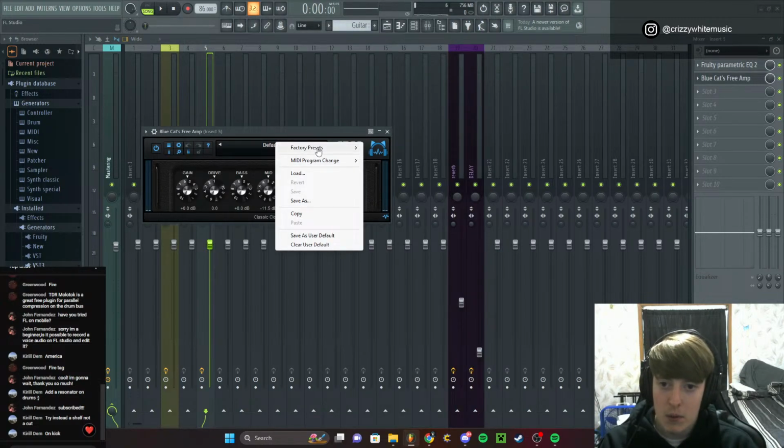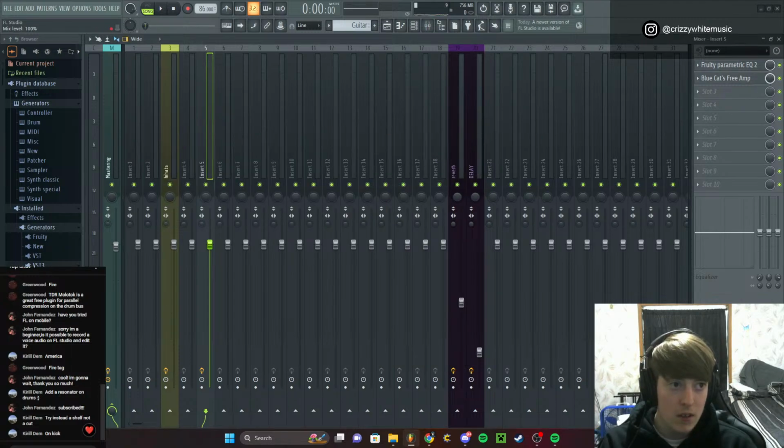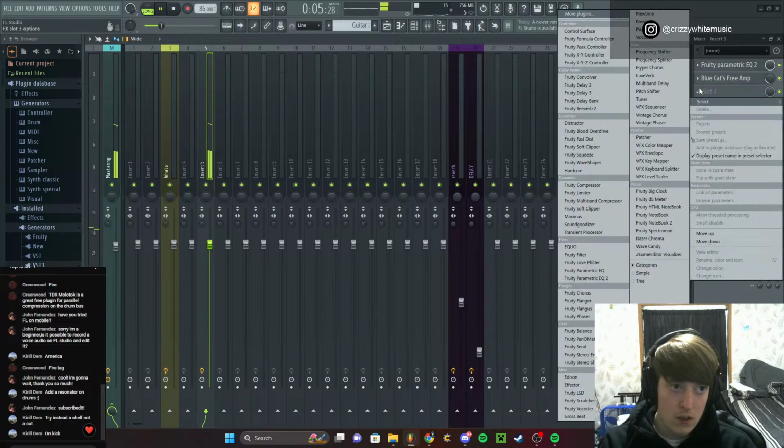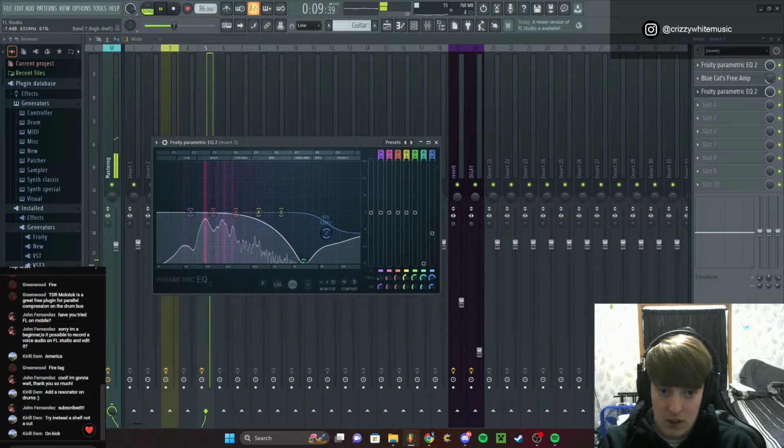Blue Cat free amp. And then I'm going to go for the dirty preset here. Going to add another EQ to cut out a lot of the buzzing.